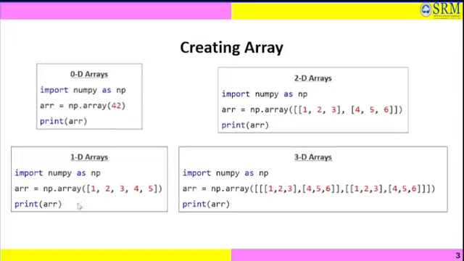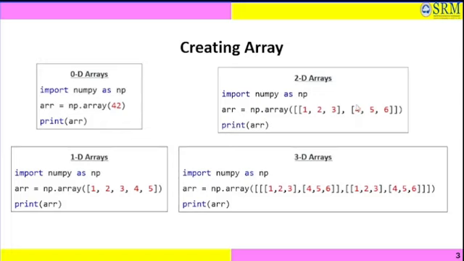This is 1D arrays. So here we are creating array with the values of 1 to 5, but here we are using square bracket. For 0D array, we didn't use any square bracket. There is no dimension. Dimension is represented using the square bracket. If it is having one square bracket, that is one dimensional array.